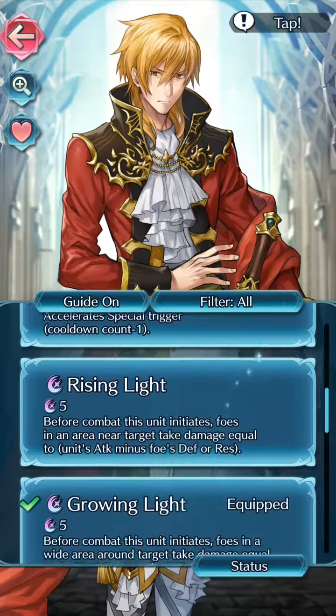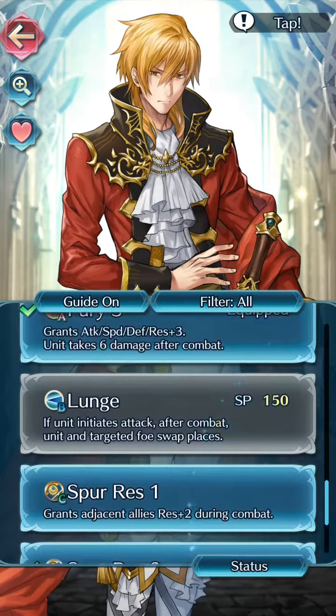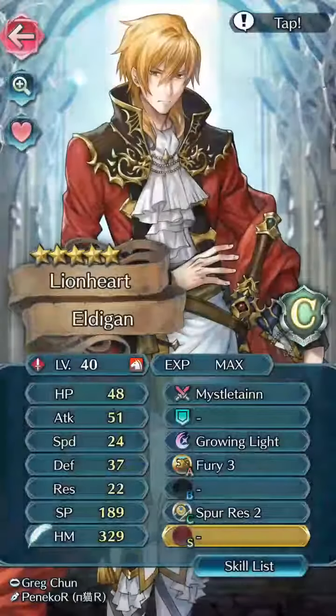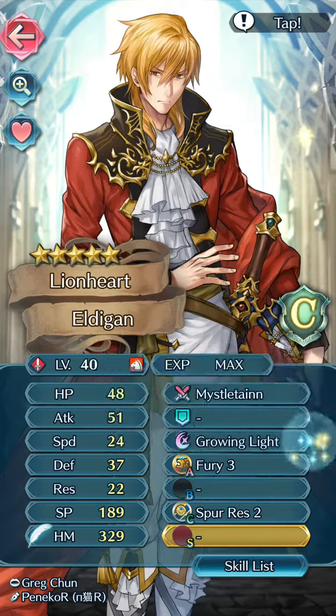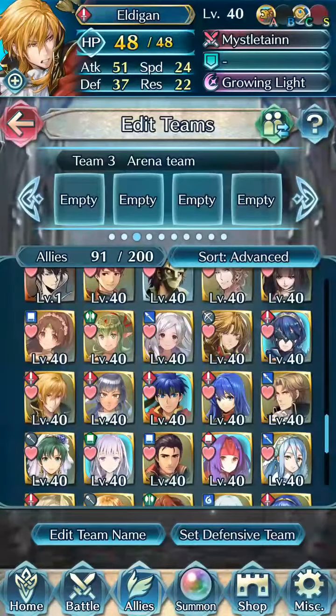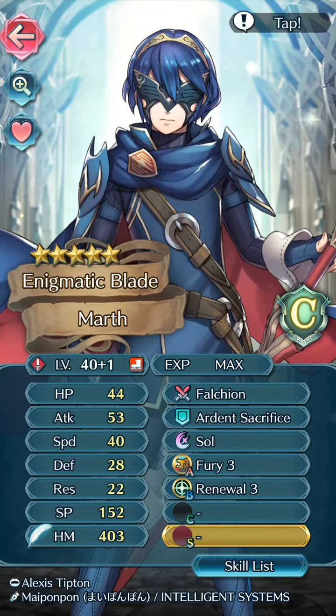Eldigan, Mistletoe, Growing Light, Fury, Lunge, Ward Cavalry. I'm not planning on giving him Lunge, to be honest, so might replace it with something else. Actually, who's that support with? Oh, Lachesis. I wasn't aiming for incest or Wincest or anything. Just popping into my local farm RFC.